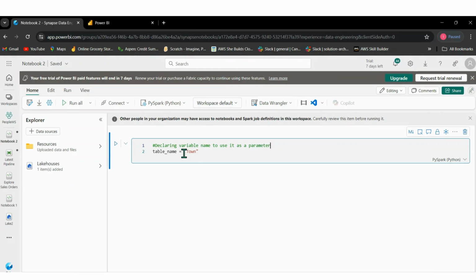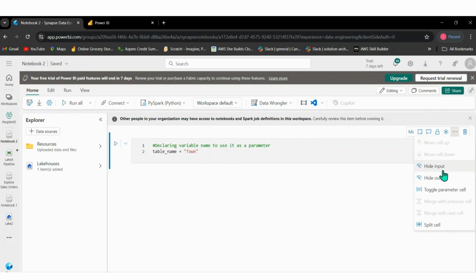Put those comments to remind you of what you're planning to do in this cell. Now I go here and toggle parameter cell. So now I've toggled it to treat it as a parameter when we run the notebook. Over here you can see it's indicated as parameter. So this cell will now be treated as a parameter.